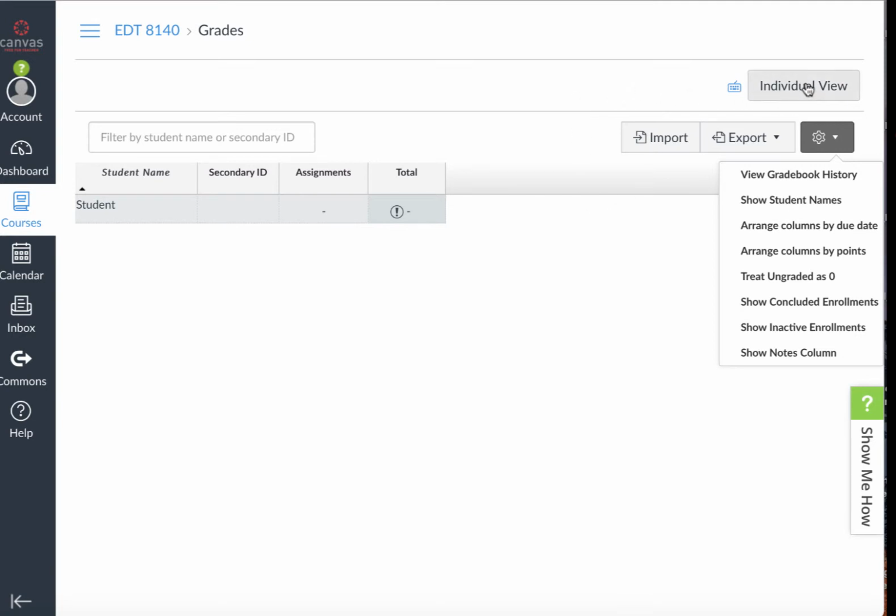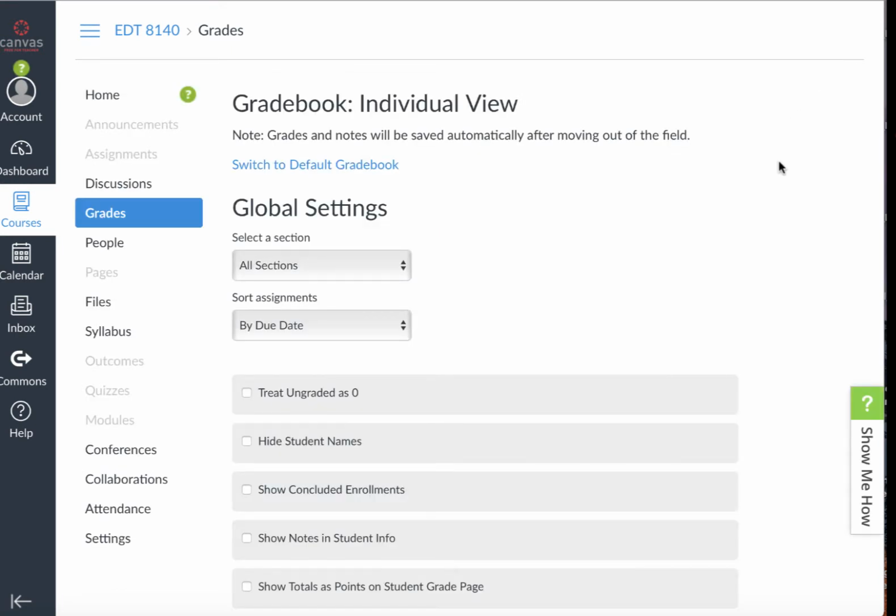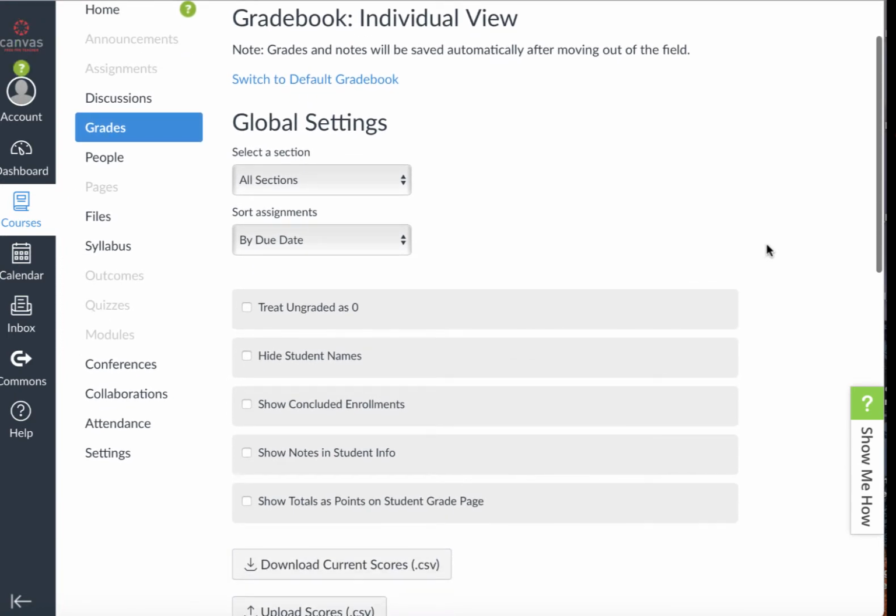Canvas also offers an individual view, which we will select here in the upper right hand corner. And now this is how you can view a student individually, one at a time. Select a section. So if we're looking at that course, sort assignments.